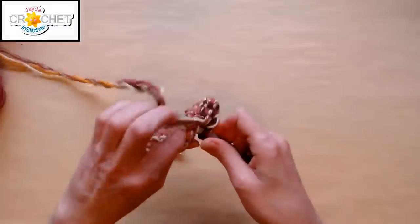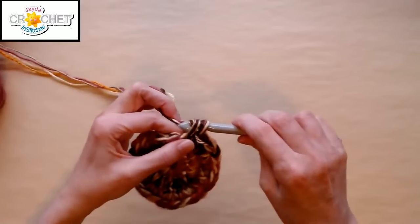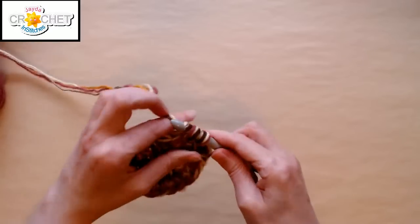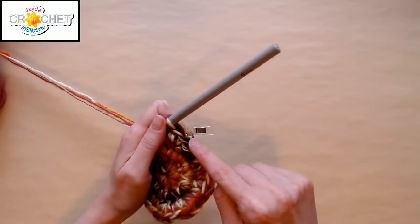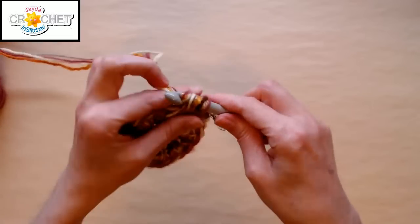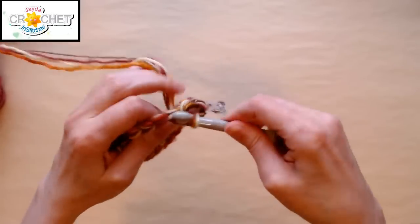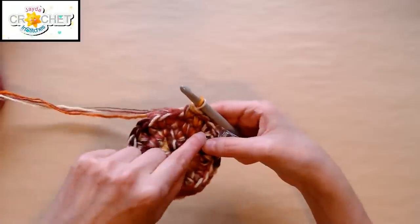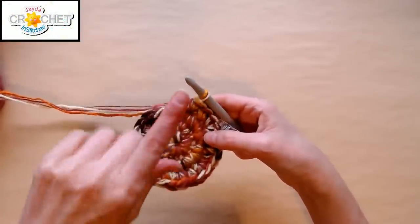So let's start row 4 with 2 single crochet in the first stitch. Let's get that done. There we go. That's my first 2 stitches. I marked the first one. That is the first stitch of the row. And then a single crochet into each of the next 2 stitches. And that is the first set. So 2 single crochet in the same stitch, followed by a single crochet in each of the next 2 stitches. So that's 4 altogether in one set.